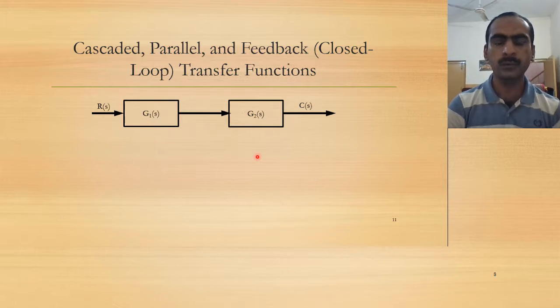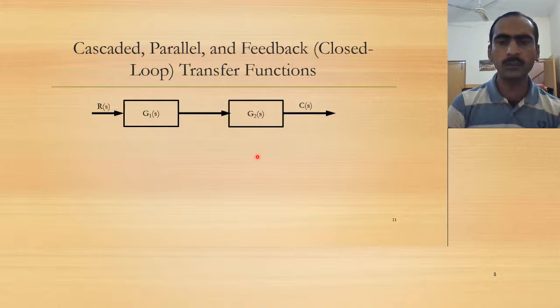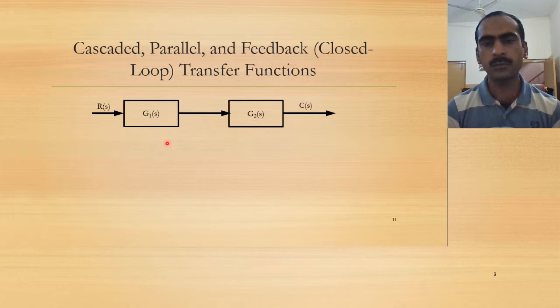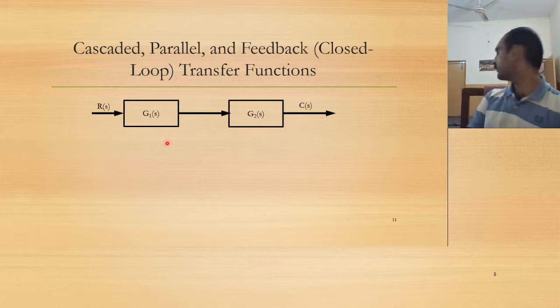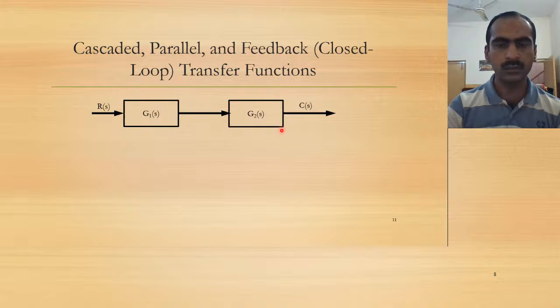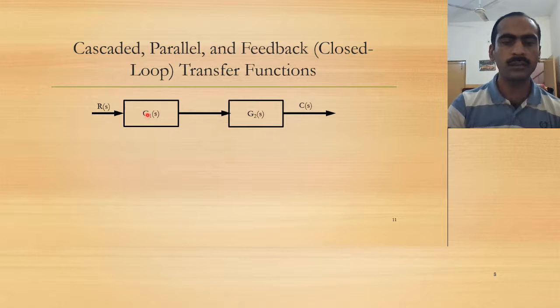So when we talk about block diagrams, we can add up subsystems to give us a bigger block diagram. In this figure, we have two sub-blocks. Gain of the first block is G1(s), the gain of the second block is G2(s). Is it possible to combine the two in a single block diagram? Yes, it is possible. This is the series connection, and the equivalent would be G1 times G2.